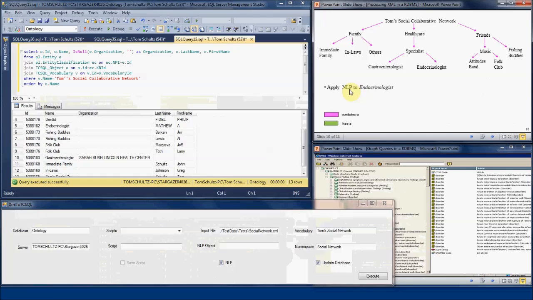And so I'm using an NLP tool called MetaMap. It's used to do NLP with respect to the healthcare field. So I will apply NLP to each node here, and then I will import the resulting XML here. Because what is returned from executing this NLP is an XML document.